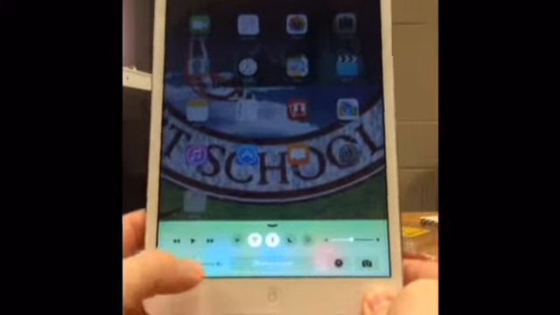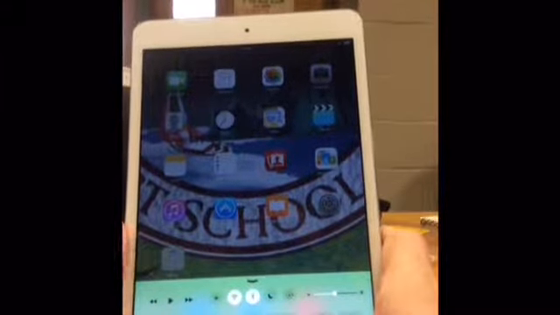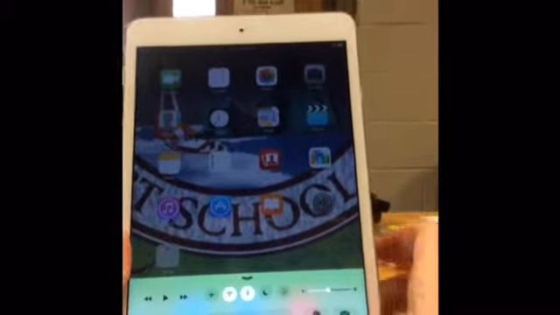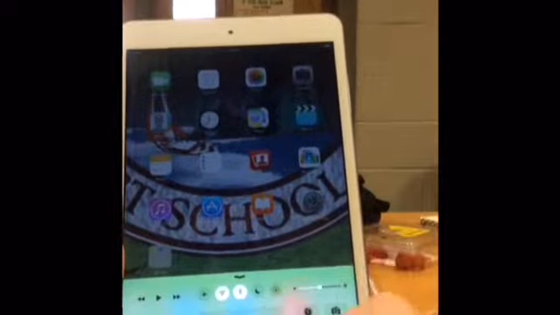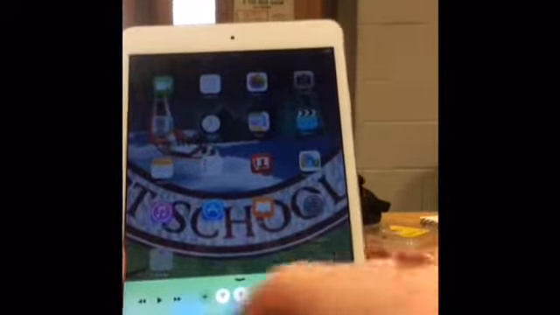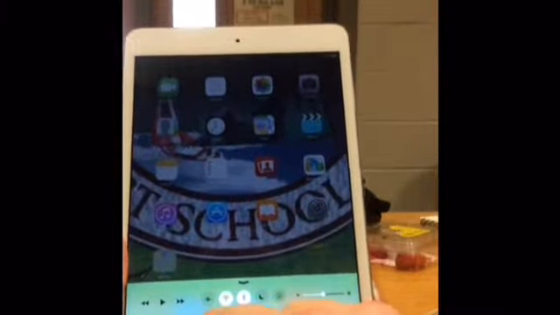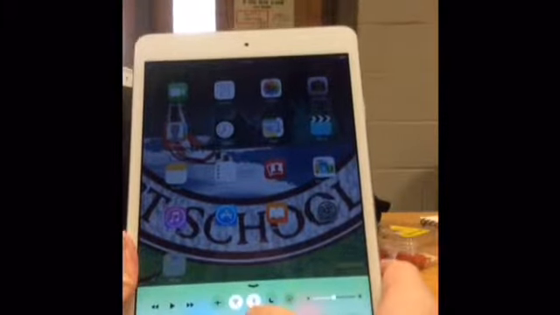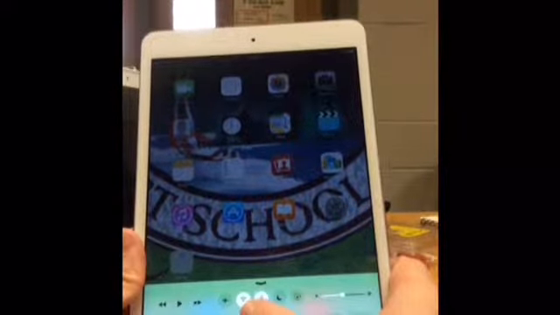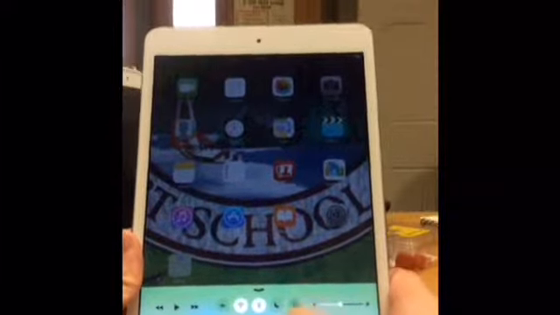What happens here is you can raise or lower the volume, similar to what I showed you on the sides here. You can also use the play buttons here for things like your music library or YouTube, anything that you'd previously played and paused, you can continue playing from here. You also have airplane mode, which is the symbol of the airplane right here. You guys won't really need that in the school setting. The symbol here that's lit up is your Wi-Fi. That needs to be turned on to be able to be connected to the internet.